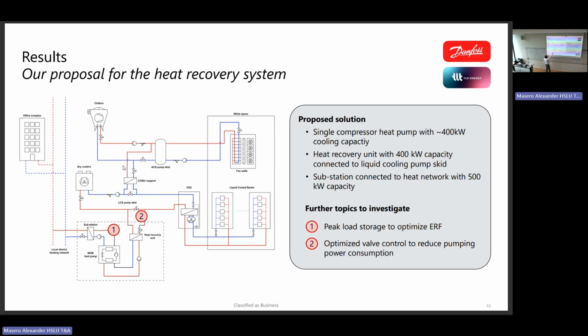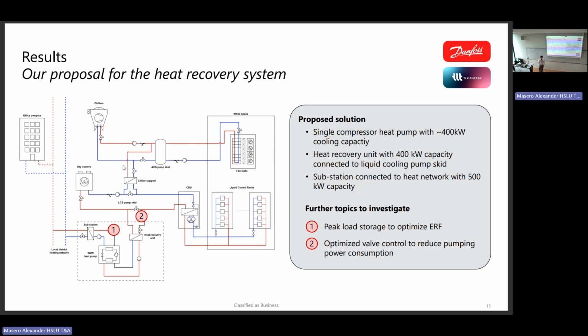So we have our data center again, and then we take our heat from the hot cooling cycle, have our heat recovery system here, and feed it into the local district heating network. We choose the small version with one compressor. That means we have a heat recovery unit here, which is a valve and a heat exchanger, with capacity of approximately 400 kilowatts. And we have another heat exchanger with a valve here, the substation to the district heating network, 500 kilowatts capacity, and our heat pump here, with one compressor. So here we also have 400 kilowatts cooling capacity and roughly 500 kilowatts heating capacity.